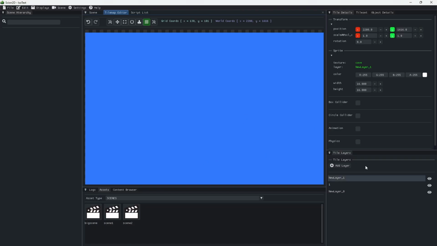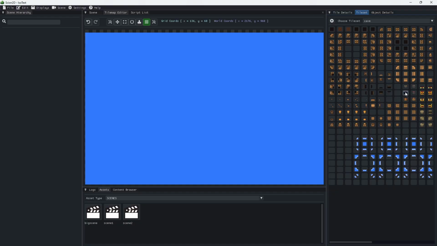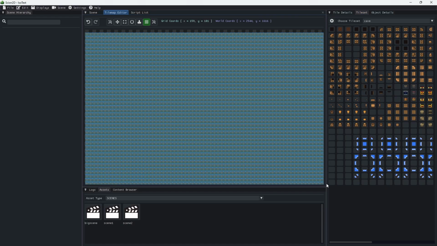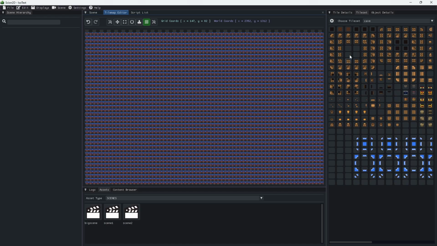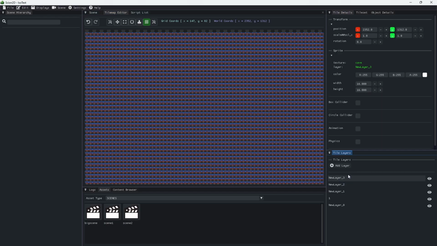Play. And let's make another layer. And another layer. Here, let's change this. Cool. Go back and another layer.